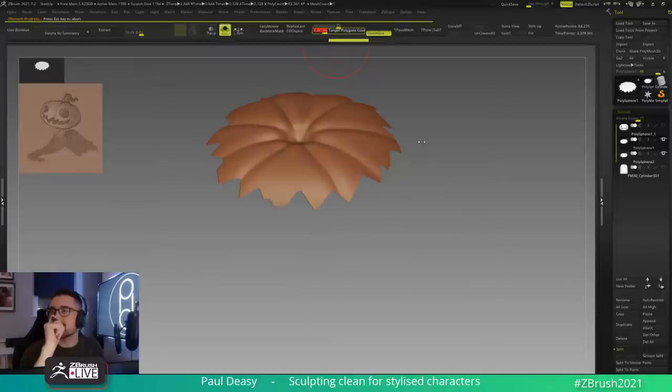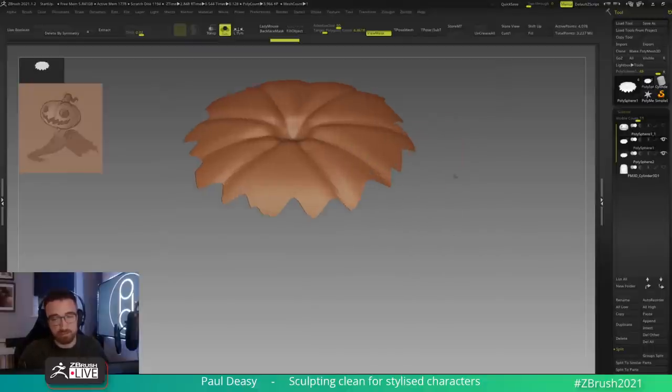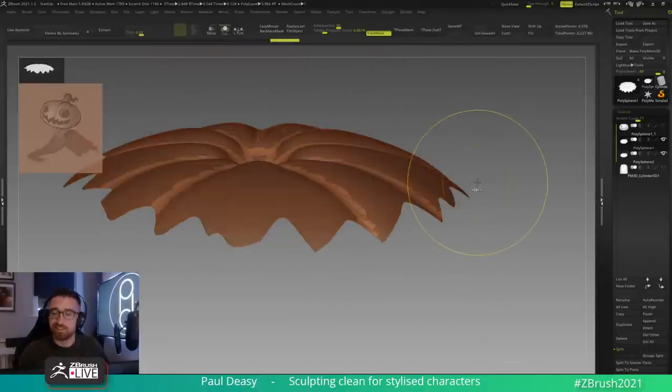NASA just landed on a crater. We are sculpting. Yeah, but look, that is impressive that they've landed on a crater. But you need the spectrum of things. You can't just have stuff landing on craters. You also need digital pumpkins, for example, sometimes. Depends on your mood. Providing a service.